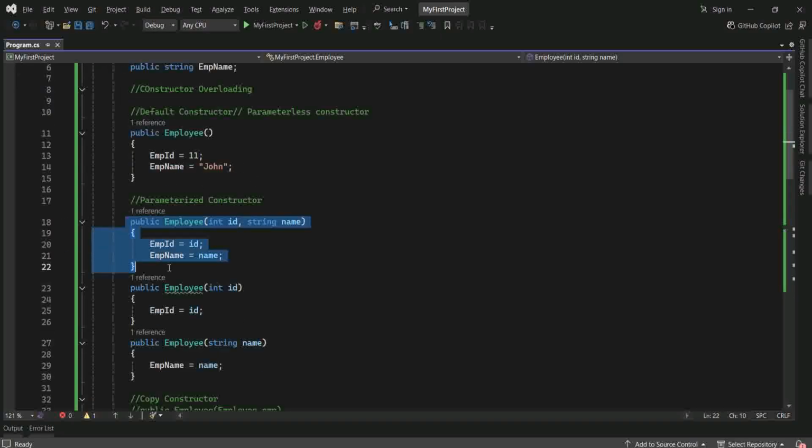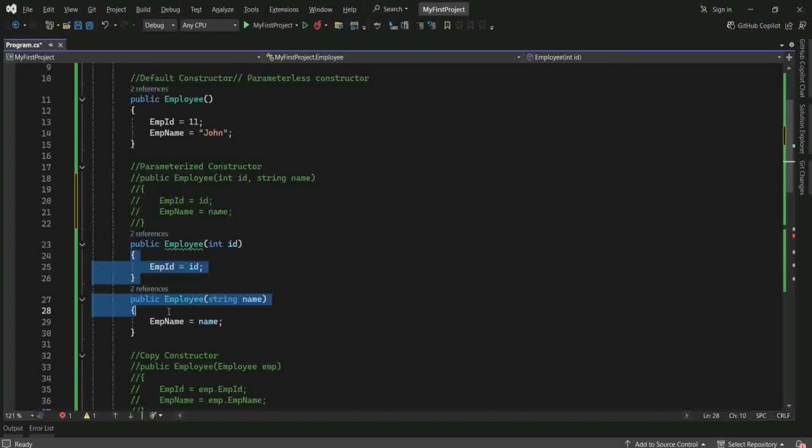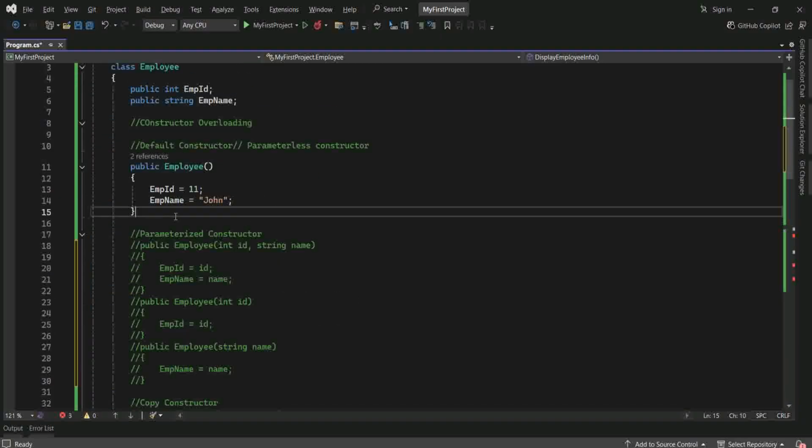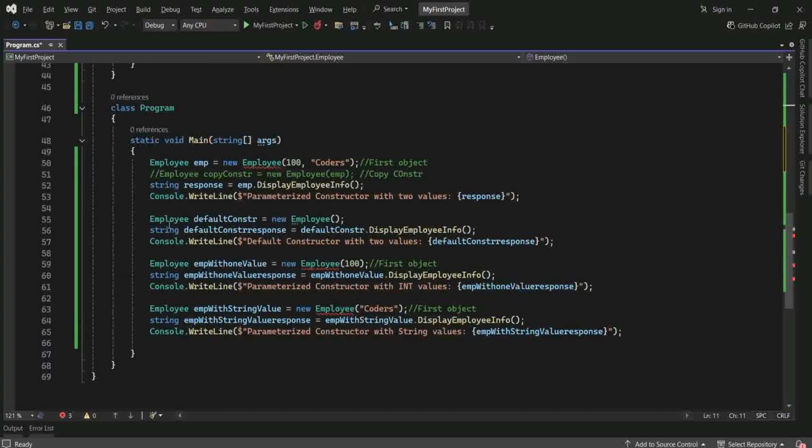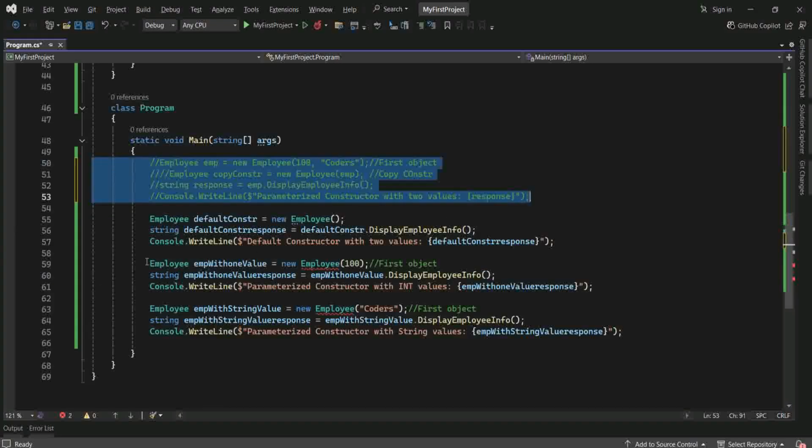Now let's see this one. Suppose now we are using the default constructor and parameterized constructor. Here the access level is public. We already discussed access levels, meaning access modifiers and access specifiers, in the previous lectures. You can also watch these videos for better clarification. Now coming to the topic, if we are using this parameterless constructor.